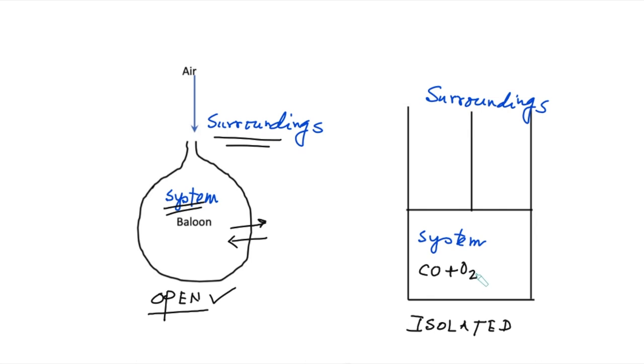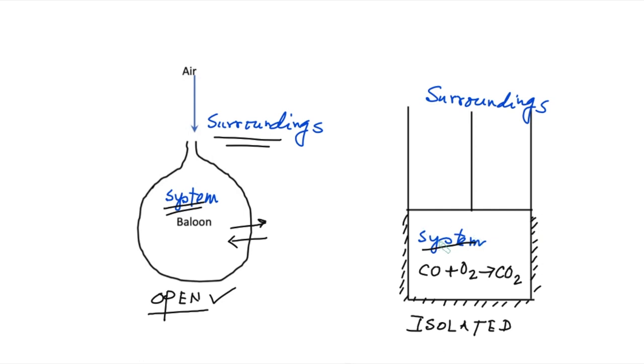And if there's a reaction going on, there probably will be some formation of carbon dioxide and maybe something else. But primarily, we assume that carbon dioxide is formed by the reaction between carbon monoxide and oxygen. So this is my system here. And also it says this is an insulated one. So here, we'll just draw this one to show that there is no exchange of energy between the system and the surrounding here.